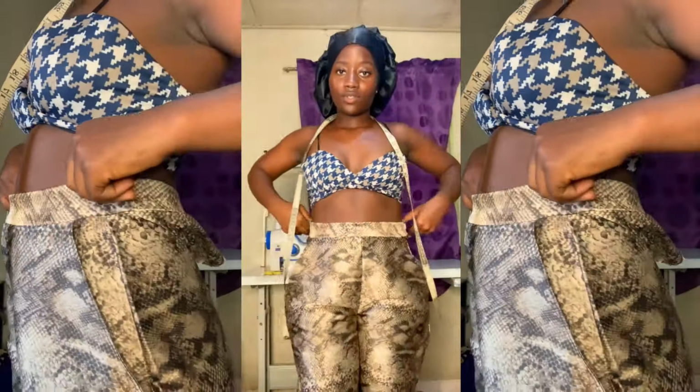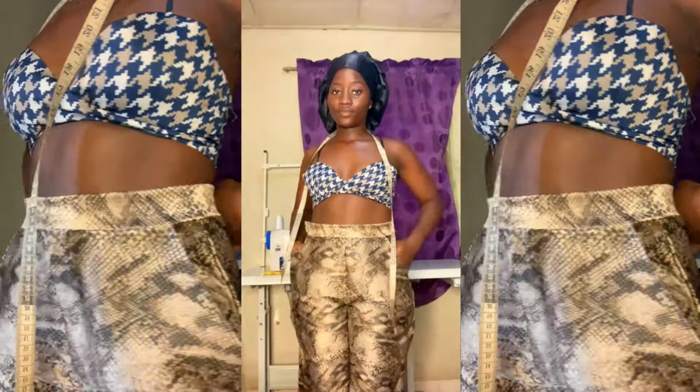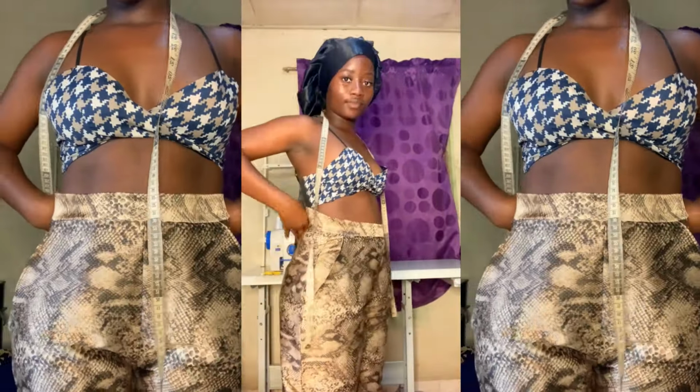I'm going to be teaching you how to sew this palazzo trouser or pants with a side pocket.